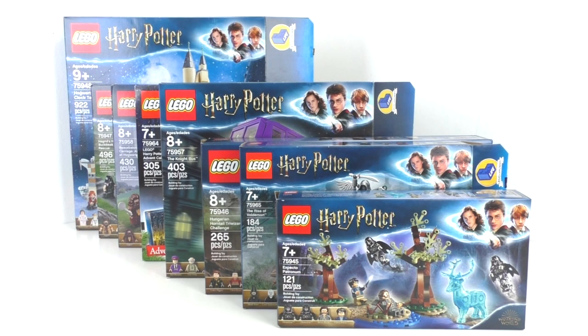Hello everybody, I am JediJackPenguin and today I'm bringing you my Lego Harry Potter 2019 collection video. Right in front of us we have all eight Lego Harry Potter sets that released in 2019. The only thing missing is the Harry Potter Build Your Own Adventure book, which I'll be looking at separately. I do not own the Night Bus or the Golden Snitch in-store builds, but I will be looking at all eight of these sets in great detail.